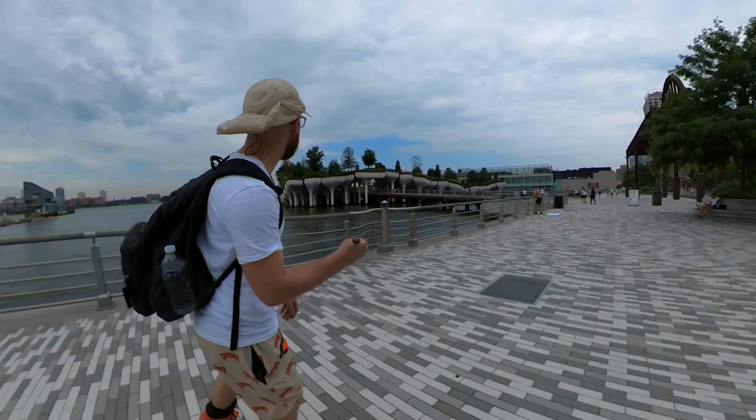I think this looks absolutely so cool. Let me know, do you guys like sculptures and art? I don't know how many of you guys are into it, but man, this just looks awesome to me. I think it's really unique. Definitely won't see anything else like this pretty much anywhere.